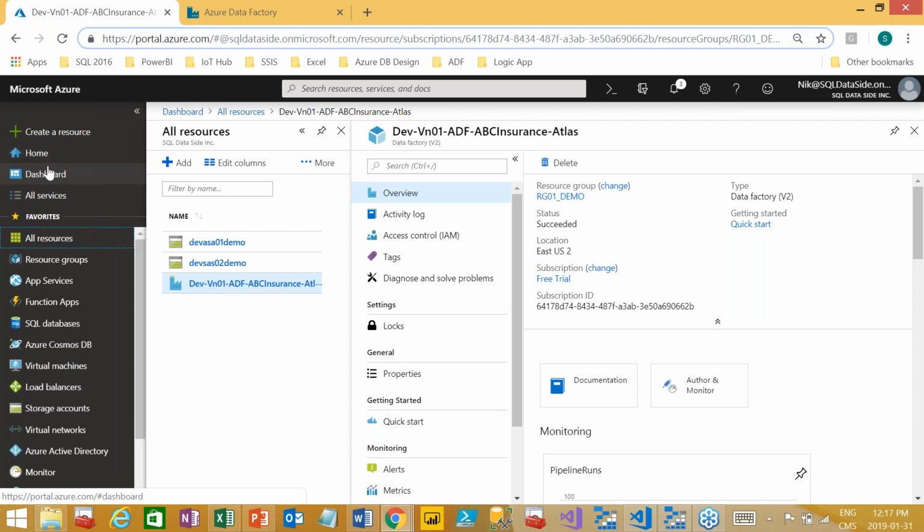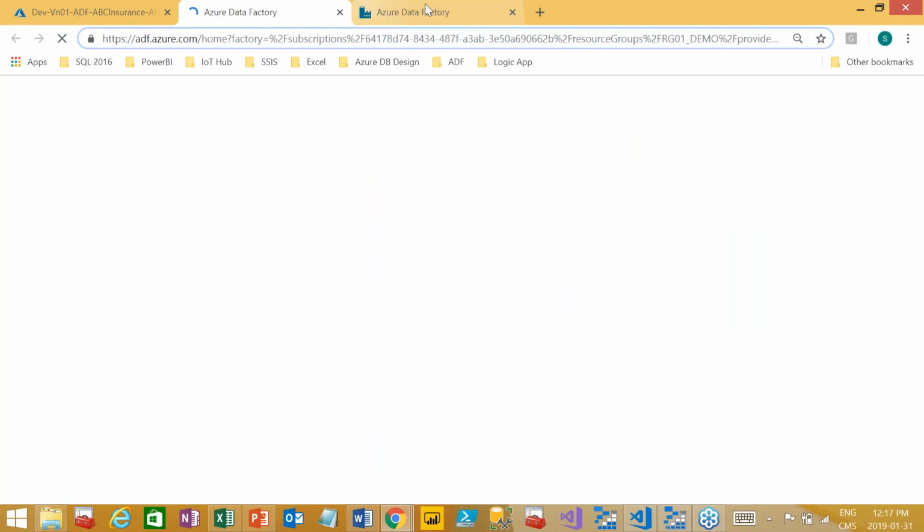Okay. So right now I've only got basically two services. One is a blob storage and one is an Azure Data Factory. I have them right now, they're running. Once you click on your Azure Data Factory, this is what you see. Again, look at the naming convention. So mine is dev version 01 Azure Data Factory. This system is called ABC Insurance. And I gave it a second name like Atlas or something like that, or you can say sales or policy. So when you click here on the monitoring, the Data Factory opens.